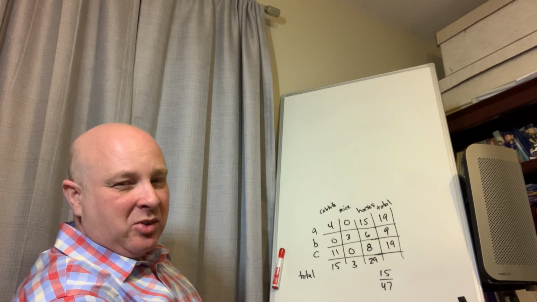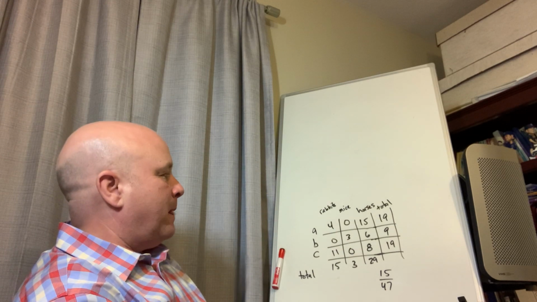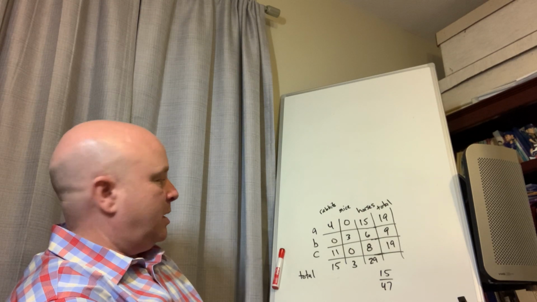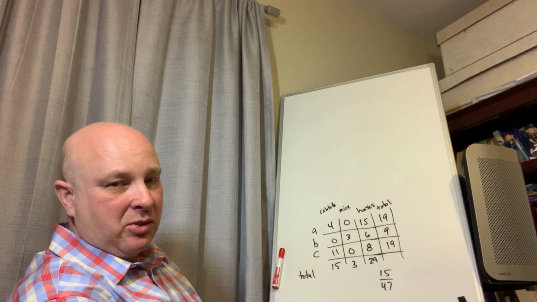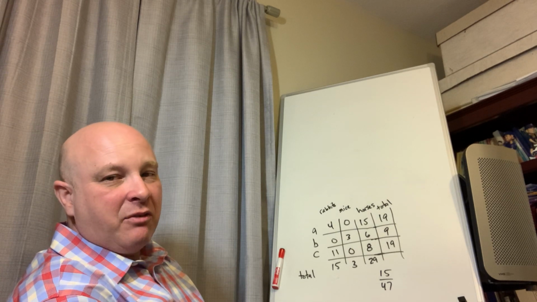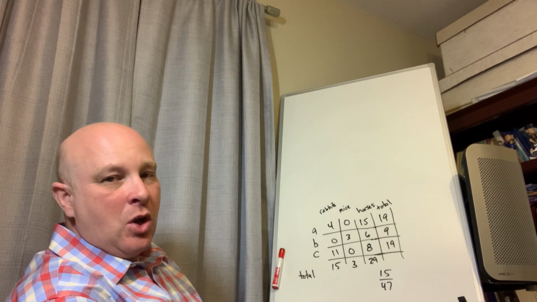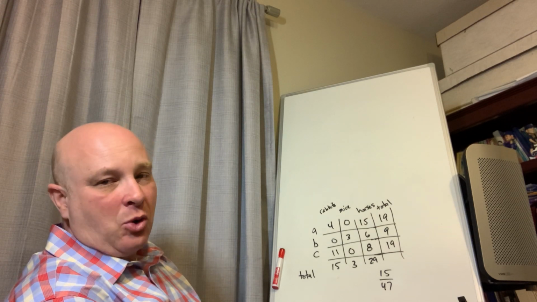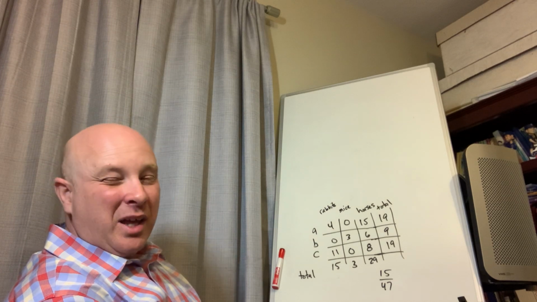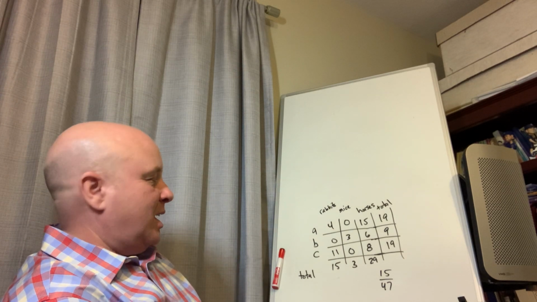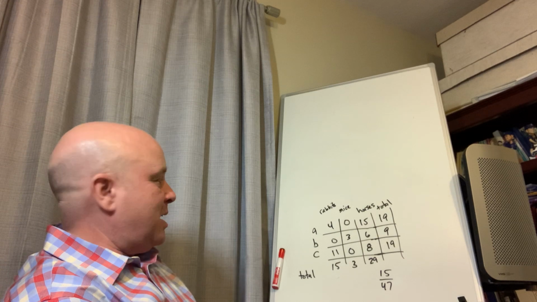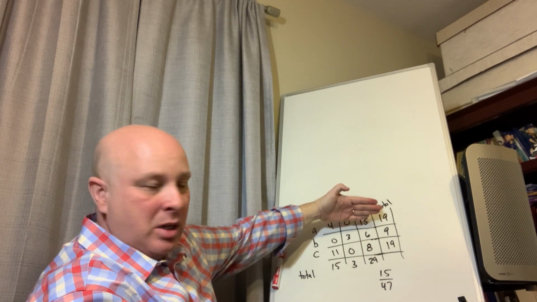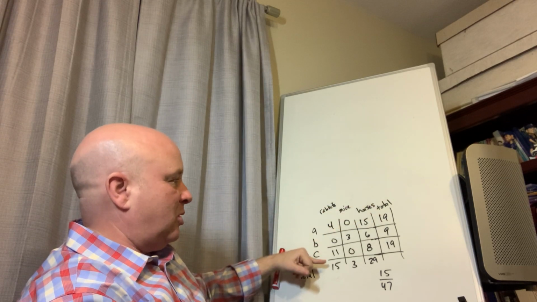What if I asked more specifically, though? What if I said of countries B and C? Okay, listen how complex this question gets. Of countries B and C, what fraction of the pets are mice and horses? Okay, so here's what I'm going to have to do. If I'm asked about just countries B and C, I'm going to ignore that top line. I'm only focused now on countries B and C.